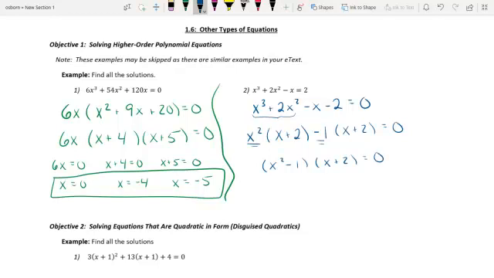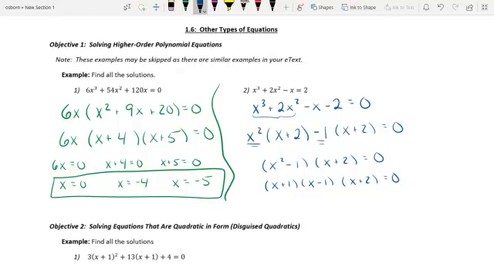Now x squared minus 1 is a difference of squares. I could go ahead and set it equal to 0, or I could rewrite it as x plus 1 times x minus 1, because it's a difference of squares, times x plus 2 equals 0. I recommend doing it this way because a lot of people have problems with the principal square root, remembering to take the negative. So people will often give me the positive 1 and forget to give me the negative 1 in the answer.